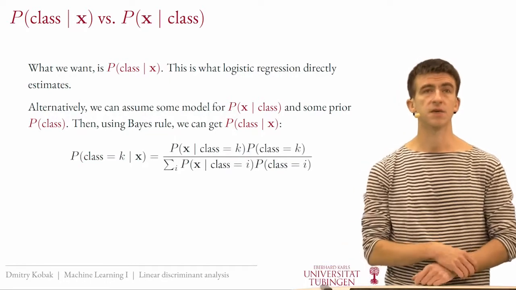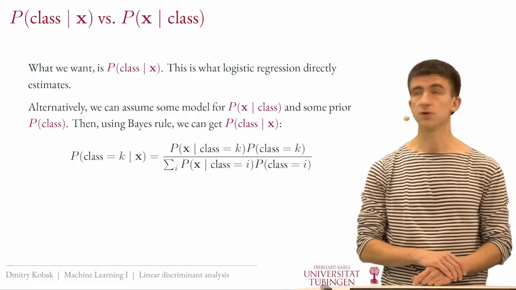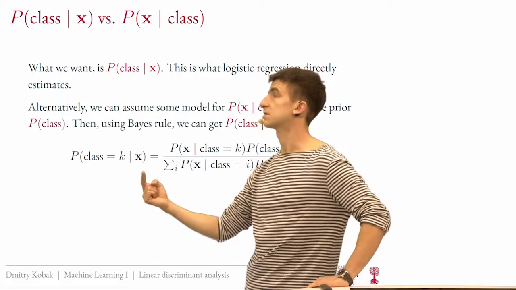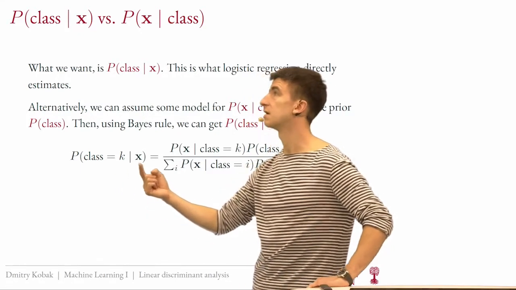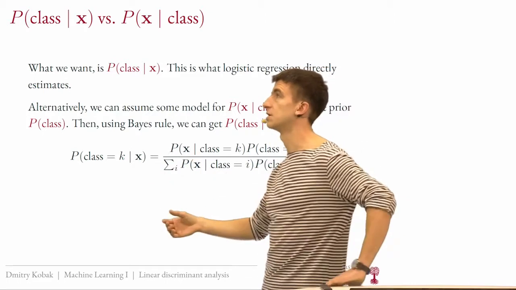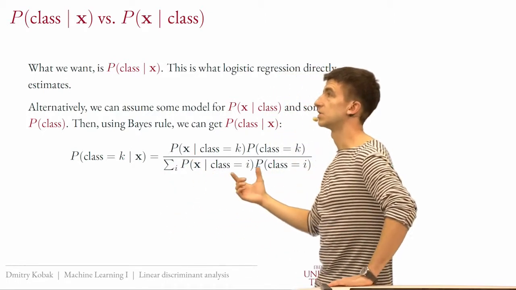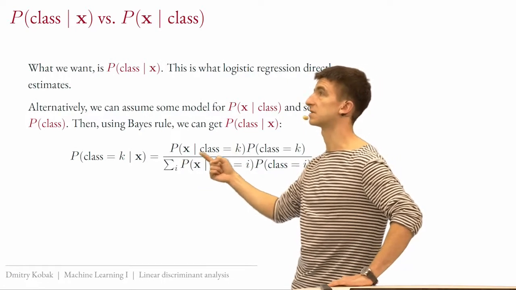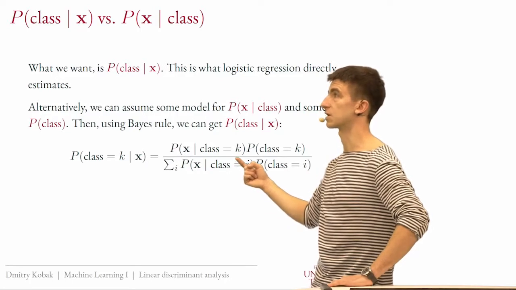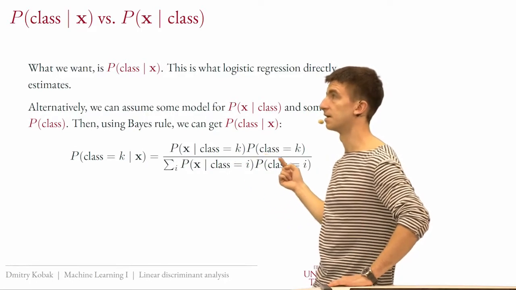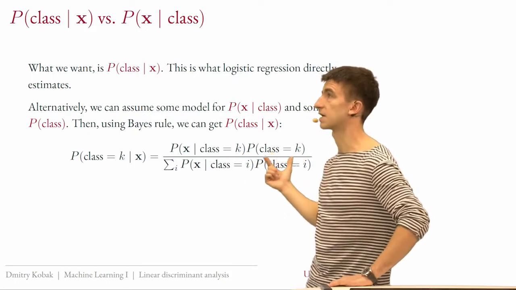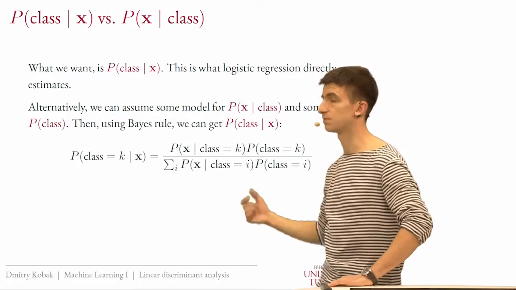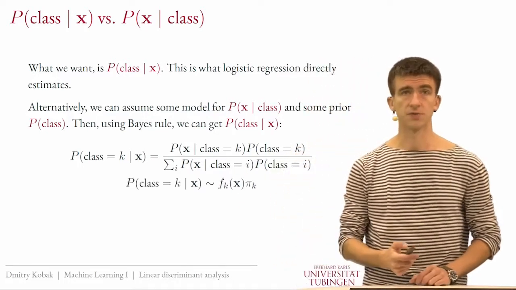Here's how it works. This is the Bayes theorem written out for you. We have here the object that we want, the probability that a given x sample belongs to the class k out of potentially multiple classes. And this is given just by the Bayes theorem as a probability the other way around, right? What is the probability to observe x given that it belongs to this class, times the prior probability of class k? And you have a normalization factor in the bottom that just sums over all possible classes the same term. We talked about that in one of the previous lectures.